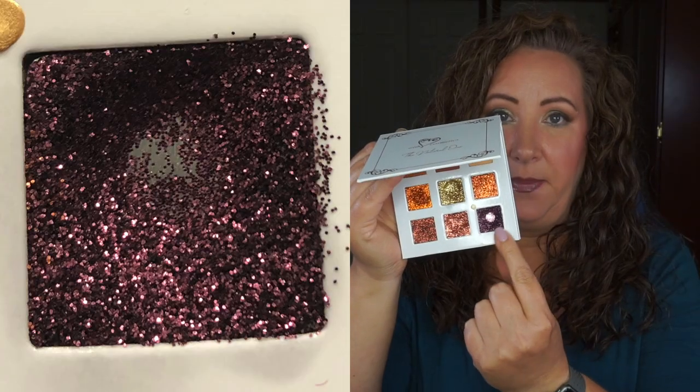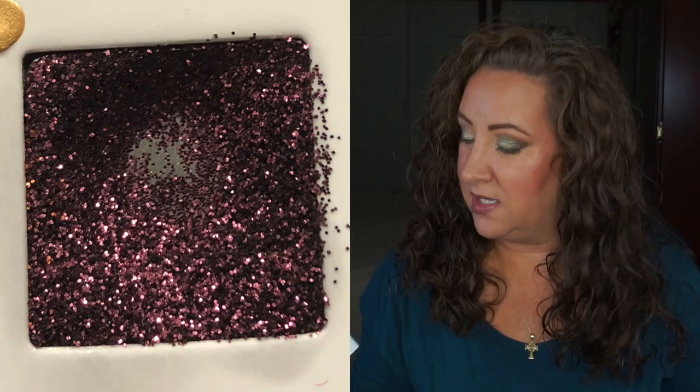Next up is Cinderella — a sparkly or glitter product. I went with a straight glitter: this is With Love Cosmetics, the Natural One palette, and I went with this purple glitter to hit pan — and bam, you can see how huge that pan is. I did use it on my fingernails and it looked really nice.